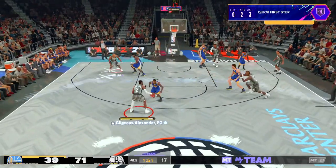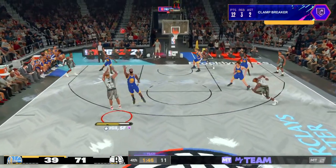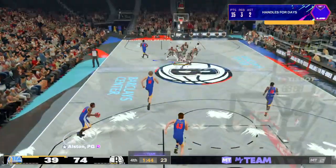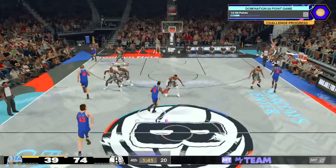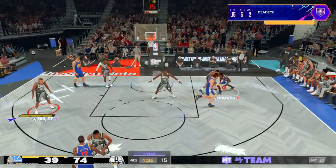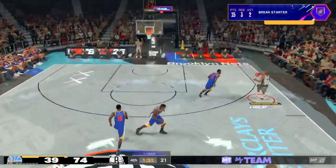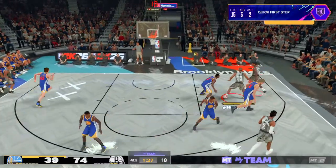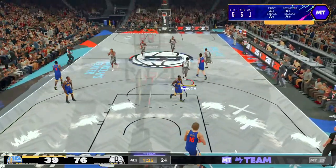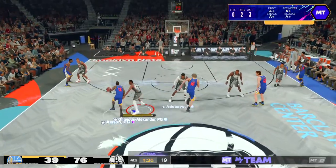Outside, Gilgeous-Alexander. Outside Hill. There's the 3. That's good. Basket number 5 on a 5-for-8 night shooting. And making it look easy right now. When Hill finds his rhythm, well, he keeps in attack mode. Here's Greer. He's covered by Beal. And it's Greer missing. Hill finds Adebayo. And Adebayo throws it down. And get used to seeing that from Bam. If you haven't already, young man plays above the rim.